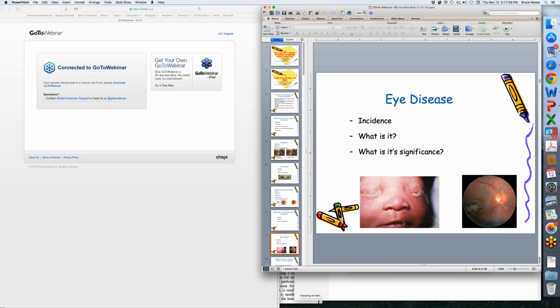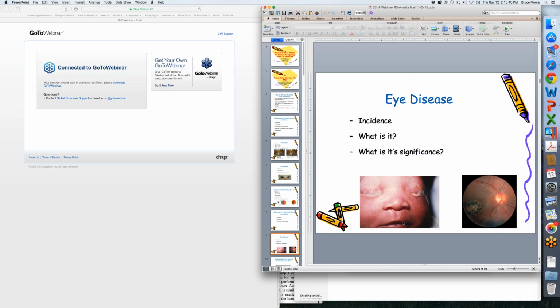And finally, eye disease. Incidence of eye disease is relatively low in kids, lower than in fact in any other age cohort population. Conditions below, the picture on the left side is a newborn infant with neonatal conjunctivitis, something we never want to see. Obviously, the problem here is that this child was born under difficult circumstances that all of you are very aware of. A lot of eye conditions are as obvious as something like this. No one is not going to look at a child like this and know something is radically wrong.